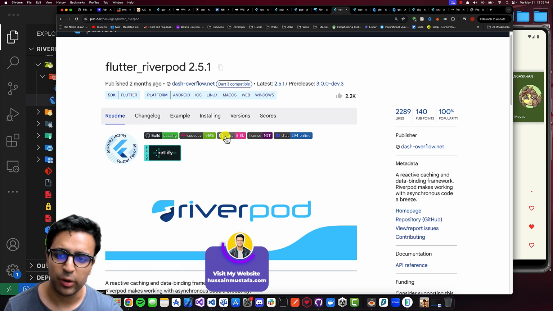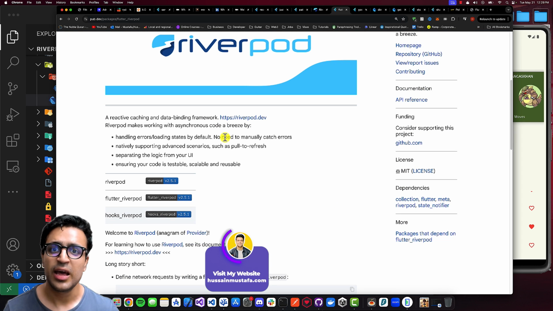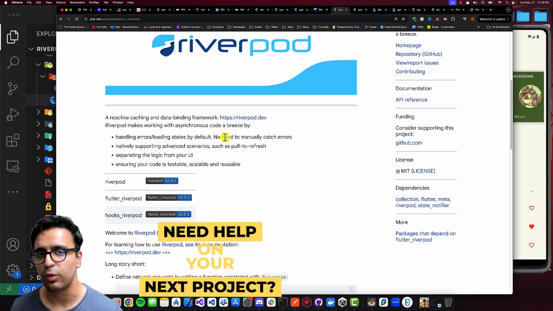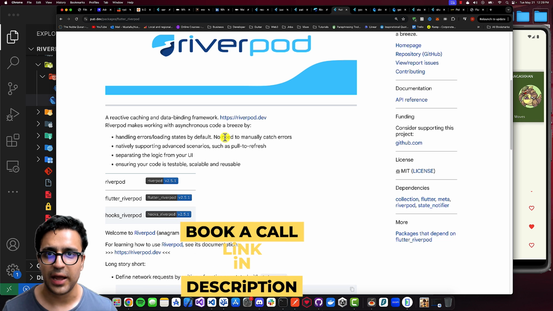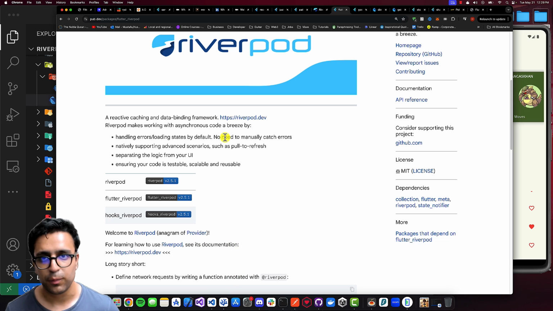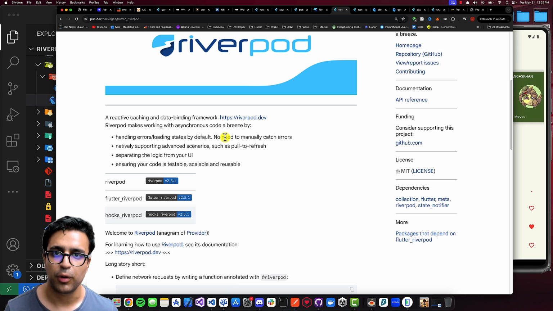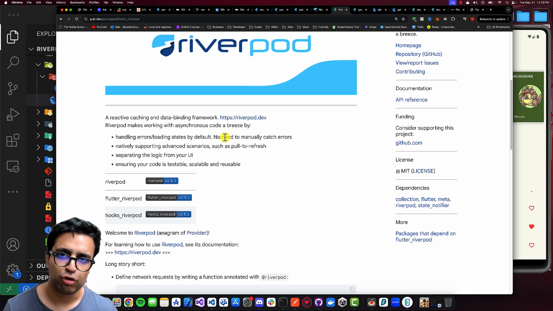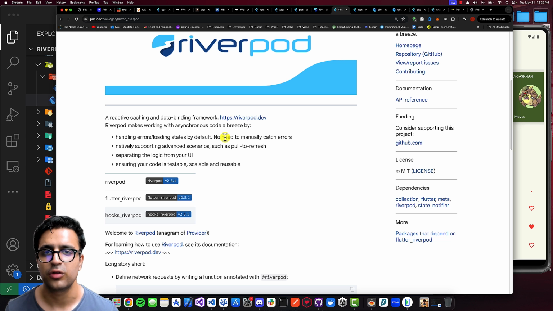Just as a side note, I'd like to quickly let you guys know that if you are going to be trying to implement the Riverpod state management framework within your Flutter application, you might be confused with the fact that there exists a couple of different packages that pertain to Riverpod, namely Riverpod, Flutter Riverpod, and Hooks Riverpod. This tutorial is going to focus on Flutter Riverpod and how to integrate the Riverpod state management library with Flutter, but the concepts that you learn here are going to somewhat apply to the Riverpod package and Hooks Riverpod package as well, but you don't have to worry about those. The only package that you need to work with if you want to implement the Riverpod state management library within Flutter is the Flutter Riverpod package.